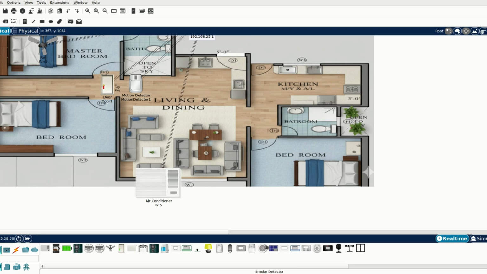Okay, so let me first search where is the furnace. I think the furnace is not here. Okay, so this is the furnace. Okay, we can add it here. So we can add it, and we have added it here.